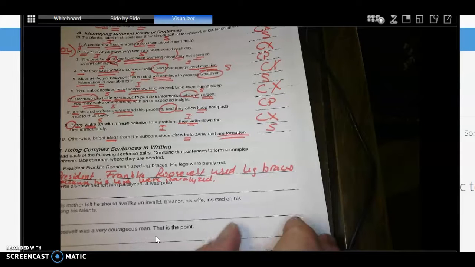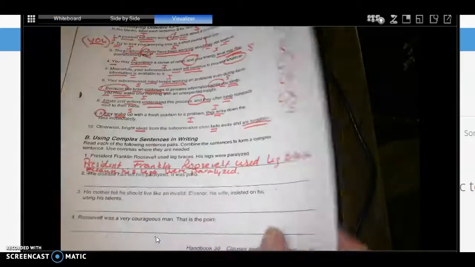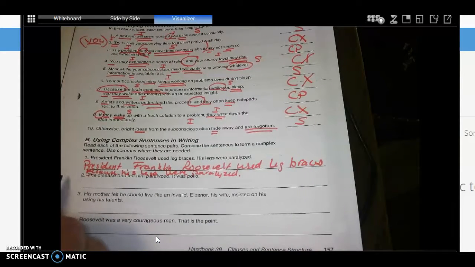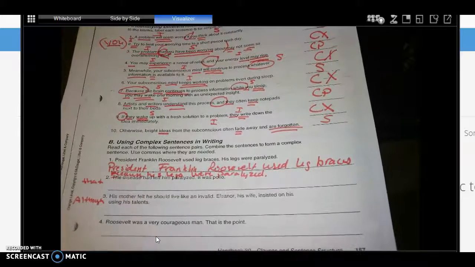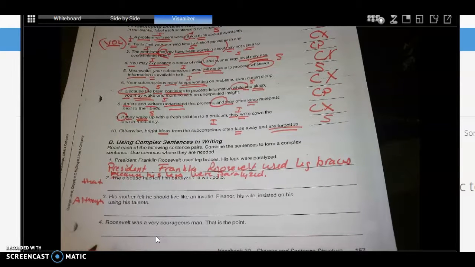Okay, I would suggest, I'm going to let you do this, okay? I would suggest that for this one. And you might have to put it like the disease that. Okay, try it there, okay? You might try one like although for this one. Okay, and you don't have to use these. If you have another one that you think sounds good, combine it. But I would suggest maybe although.